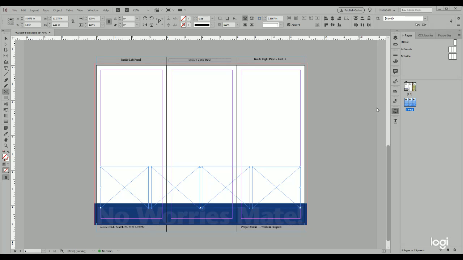Once the Object Styles box is open, we are going to left click on the basic graphics frame, and then right click and edit the basic graphics frame. What this does is it opens up the Object Style Options dialog box.